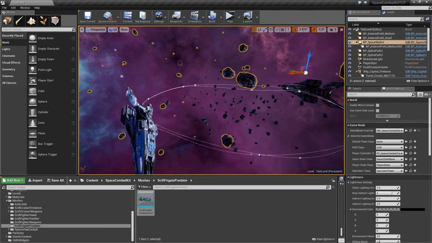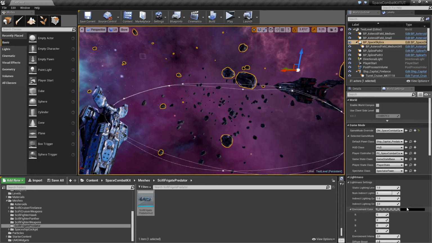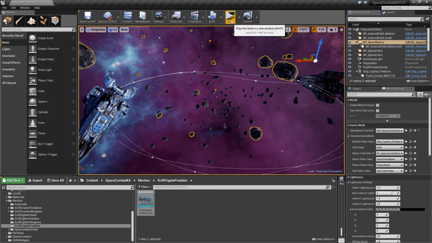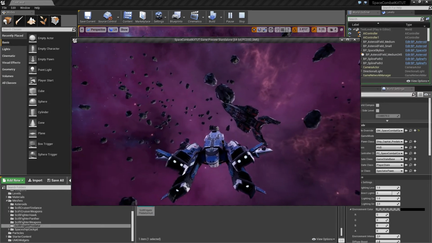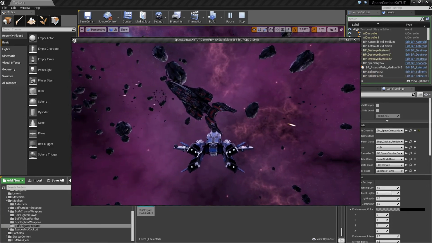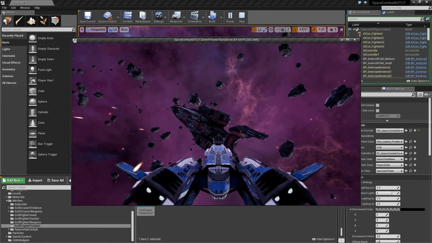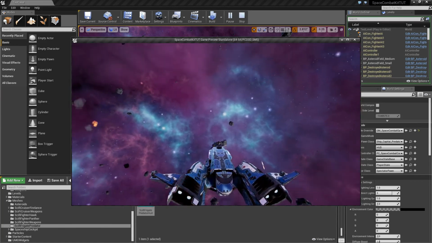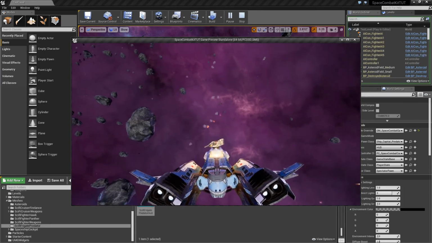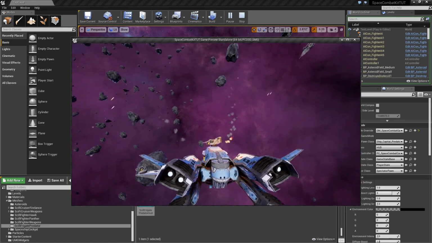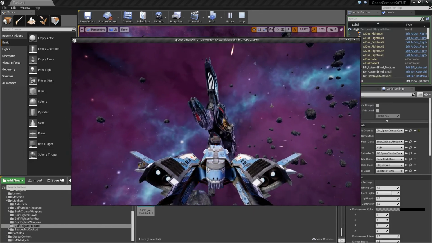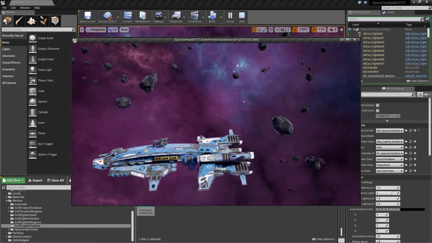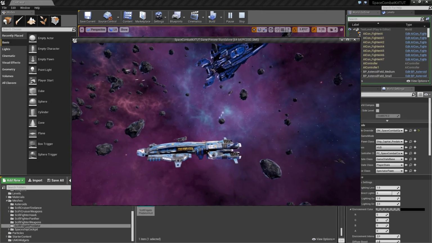Alright, and the last thing we'll do is set our default pawn class to the Predator so that we can actually start playing. We'll set it so we play at the camera location, and hit play. And there you go, we're flying our new ship already. Zoom out, zoom in, and there's a fighter, so let's see if our turrets work against him. Yeah, we got our turrets firing at it, and the anti-capital turret is firing there as well. And that's how you set up a capital ship.